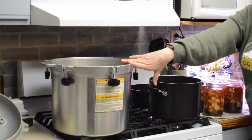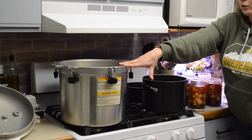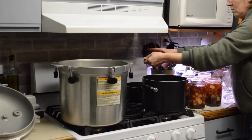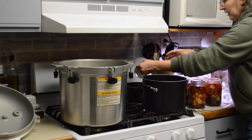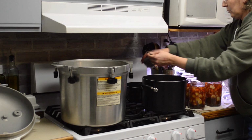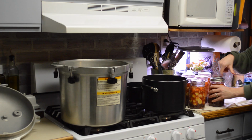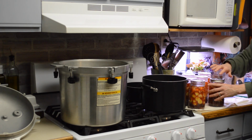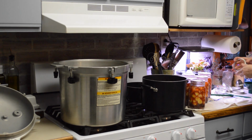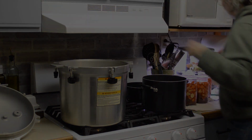And we use the All-American canner, which holds 7 quarts or 14 pints. So if you're going to heat everything up, then you want everything to be hot, including the water. But for this one, we're going to bring everything up to temp together. Screw your bands on. I just do them finger tight. And then we're just going to put them in the canner. We'll show you what it looks like in just a minute.